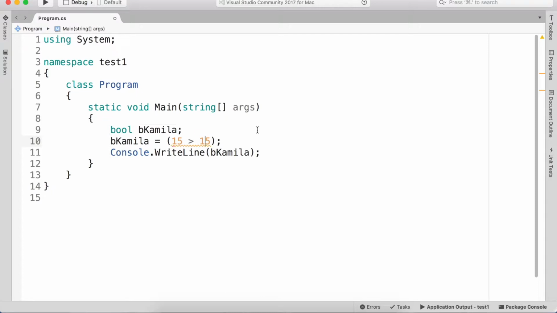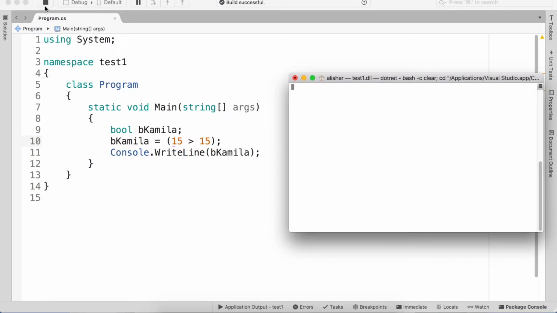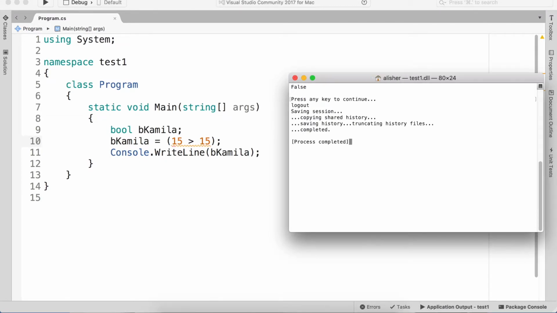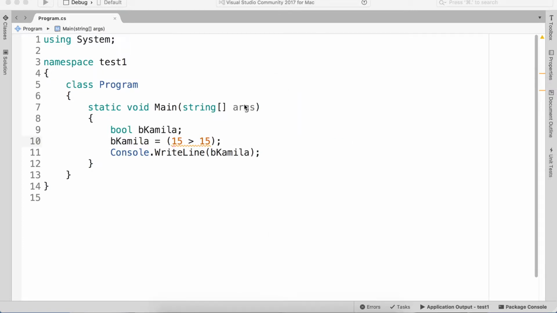What will the value be if I do this? It'll be false. Let's see. And you're right again. So what would you need Boolean variables for? We'll discuss it later. It will come in handy when we review conditions. That's why I started with explaining some Boolean algebra. I will explain what Boolean algebra is later.